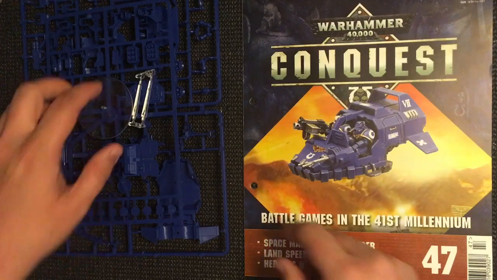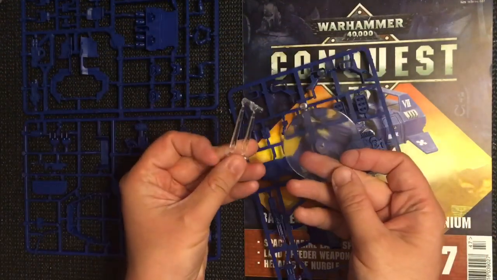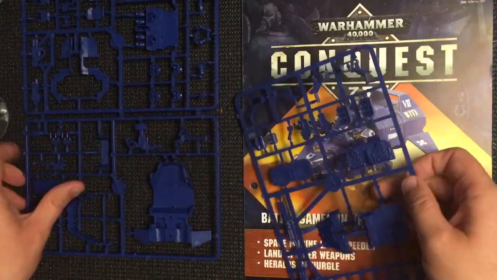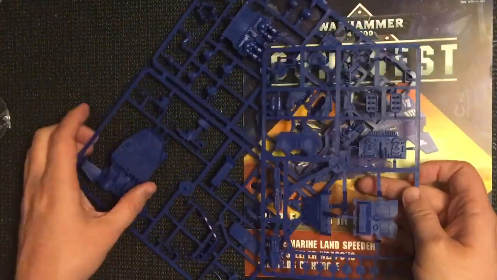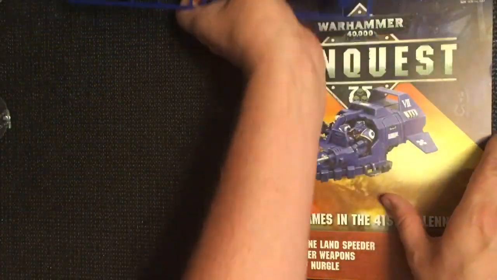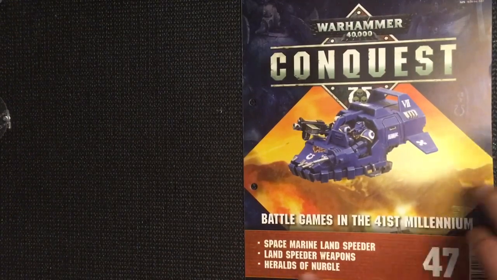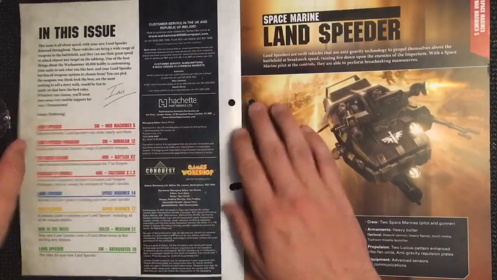Space Marine Land Speeder. So we've got a transparent base and a couple of sprues. So let's tear through the magazine and then we'll build this. Okay. Space Marine Land Speeder Weapons, and Heralds of Nurgle.